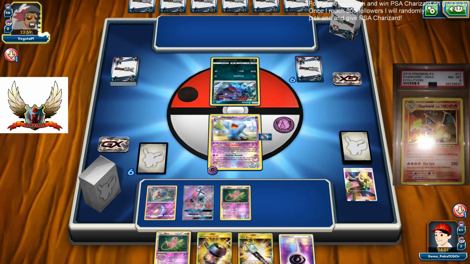The good thing is that there's an Enhanced Hammer available in my opening hand, which can help a lot, especially to knock off my opponent's special energy.